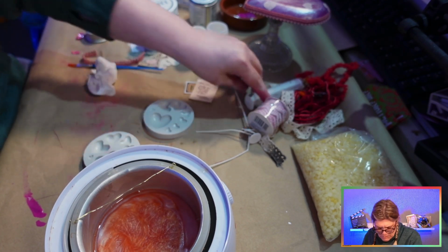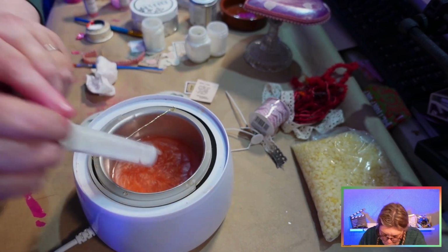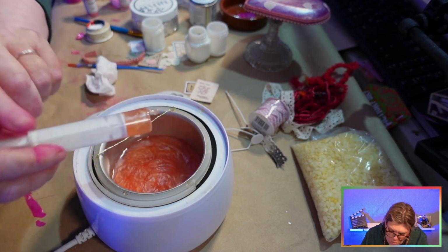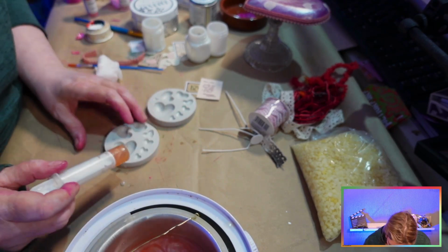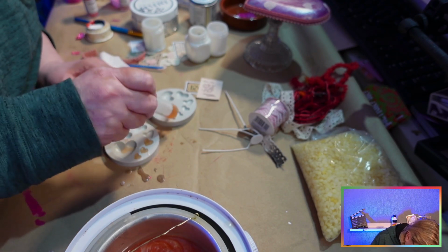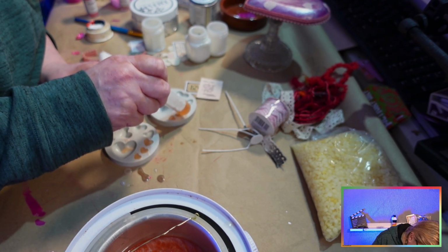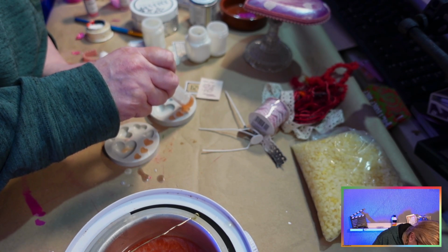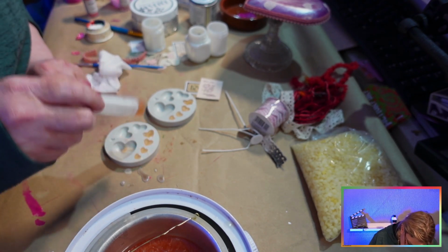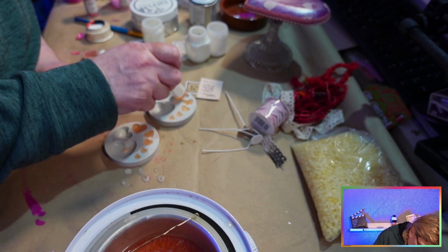Right, let's see if this syringe works. So what I'm going to do, let's put it here. I haven't done this before. This is just the only way I can think of doing these, if I could do it quickly enough. Right, I've got some wax up there, and I'm going to quickly put the wax into these heart moulds here. It's starting to set a little bit, I think. What do you think? I probably don't need the big ones, but I've got the wax in this thing, so I might as well.